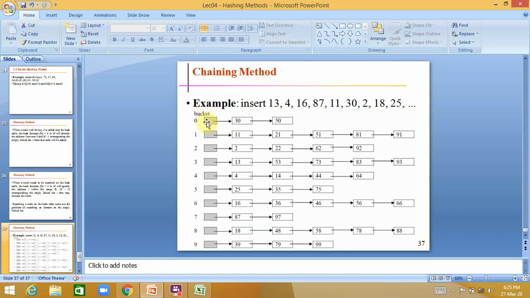When the next value comes with 0 as hash code, no probing, nothing is required, just add a node. So this way things may be distributed. Yes, obviously searching time is now not big O of 1, but at least linear order.